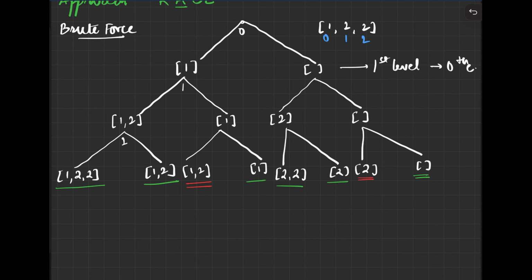Now let's say you were to improve this or fix this and remove these duplicates, how would you do that? You'll probably have to sort your subsets each time, right? And then the second thing you'll have to do after sorting is remove the duplicates. One of the easiest ways to do that is to use a data structure like a set, which naturally removes the duplicates.